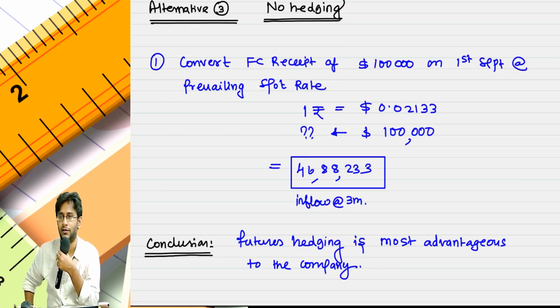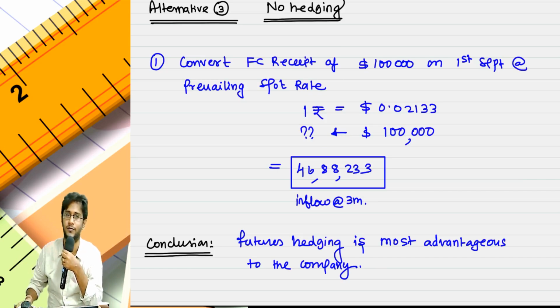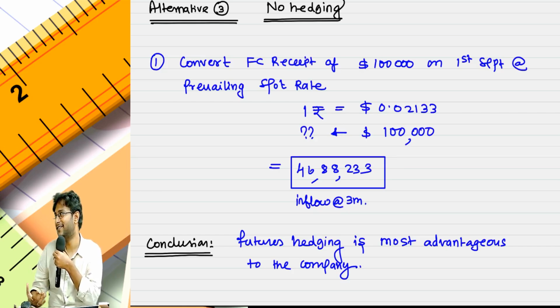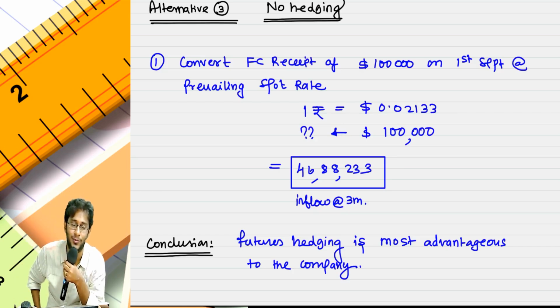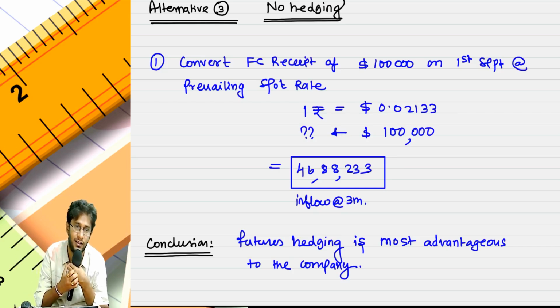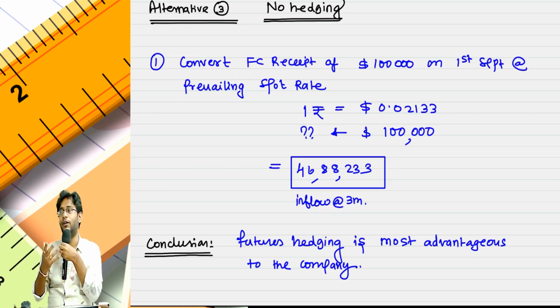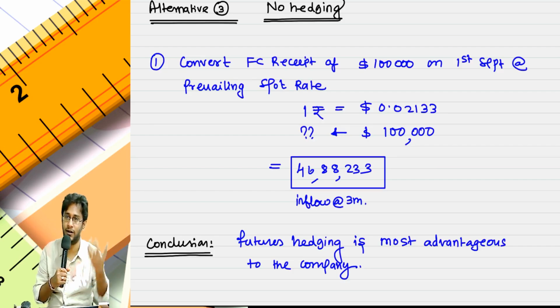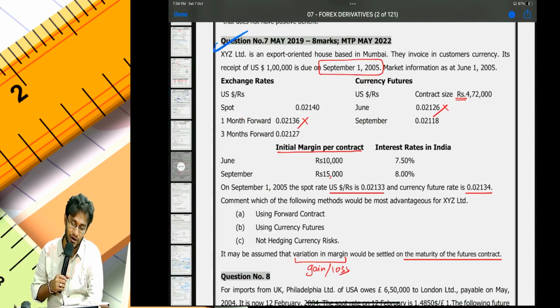What is not technically correct is "select futures contract." That is not right. Why not right? Sir, you are standing today at what time? 3 months time. After 3 months, what spot rate is prevailing? If that is given in the question, how did he know? If you are standing on day 1, what is the exact spot rate? That should be either expected rate. But he did not say it is expected rate. He very clearly told that on September the spot rate is. So you should not write "select this one" because already some decision they would have taken.